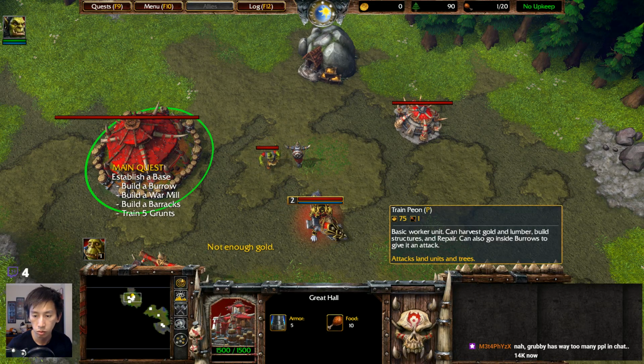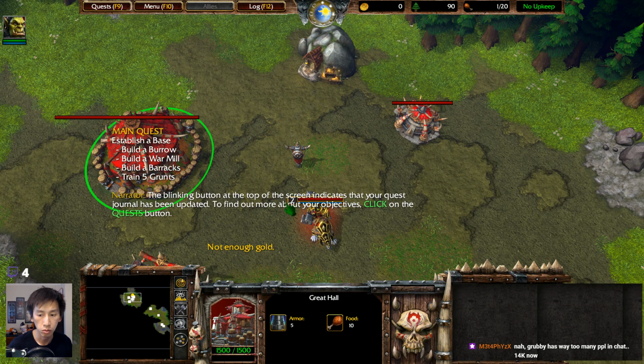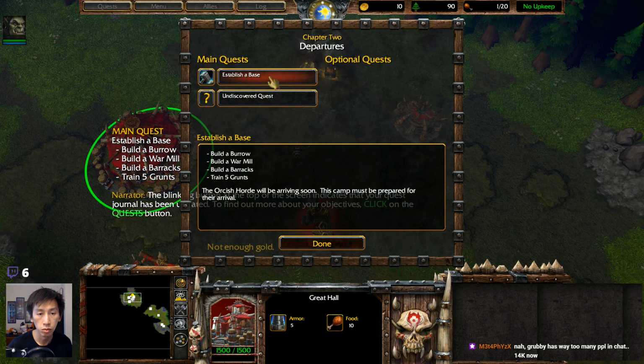We need more gold! The blinking button at the top of the screen indicates that your quest journal has been updated. To find out more about your objectives, click on the quest button.